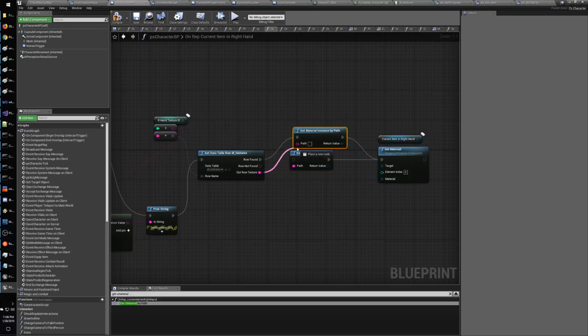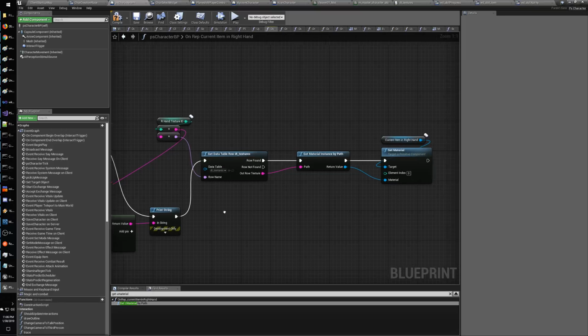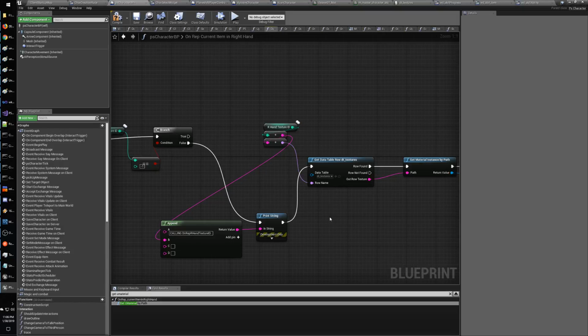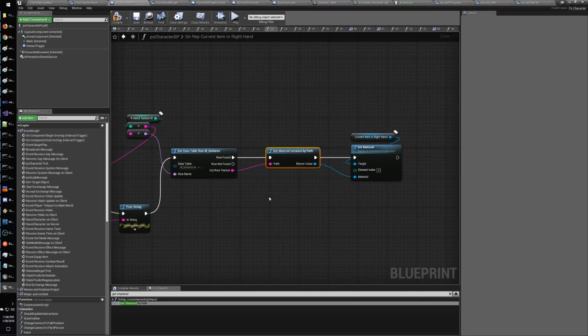Zway, I don't know if you're still there, but if you're still there, can we assume that all our items are using material instances now? Because it is making a difference, because we are setting the texture on the item with this piece of code, and obviously I have to use one or the other, or I could just do a check if there is a material instance and make it work anyway. Only searching for instances may cause an issue. Okay, I can search for both. The problem is that we are doing two searches, and this search is not very quick because it is trying to do a load, and it's doing a bunch of stuff behind the line. So I would like, if possible, to keep it unique.